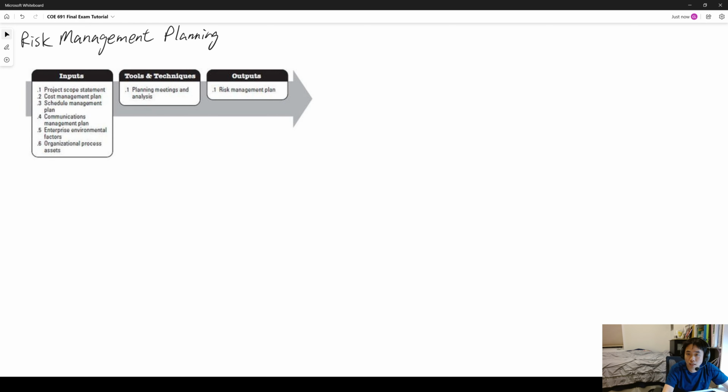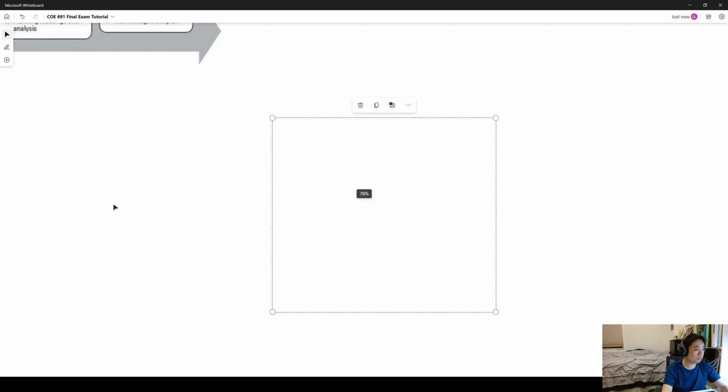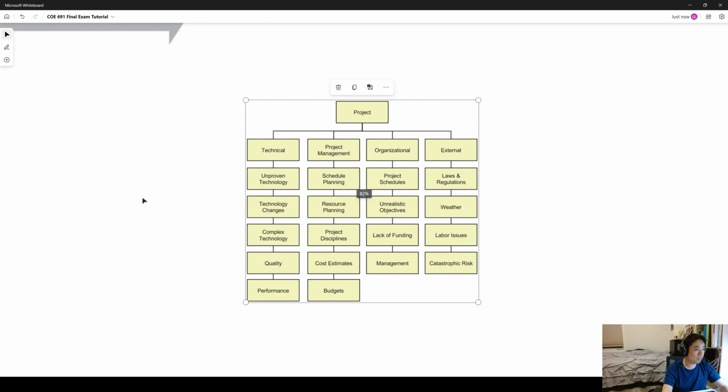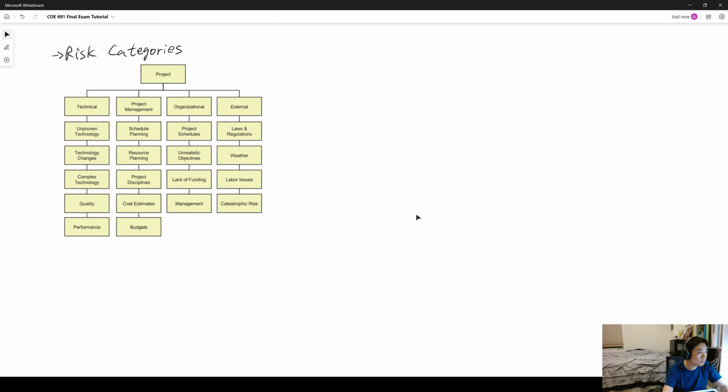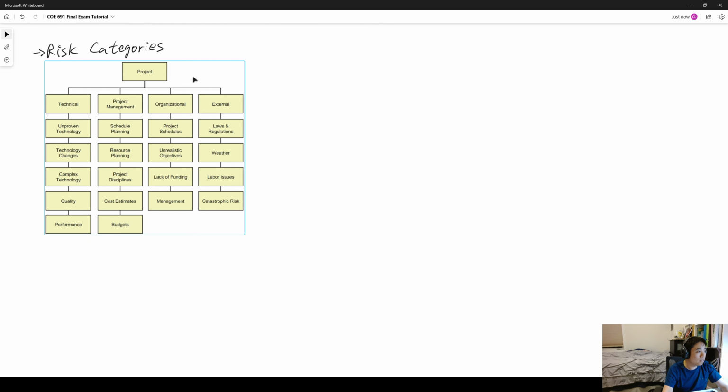To break down the risks into categories, here is a nice little map on how to break those down. Over the course of the project, you may have to evaluate the risks and put them into several categories.